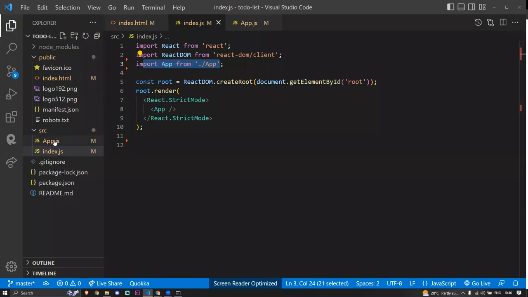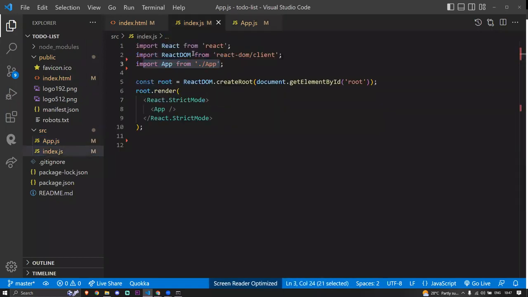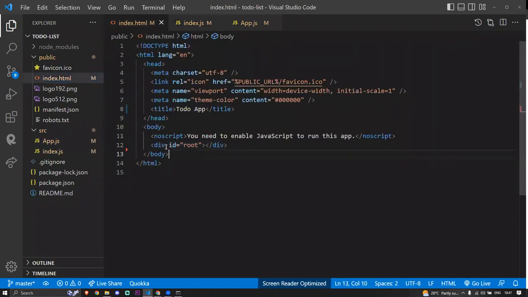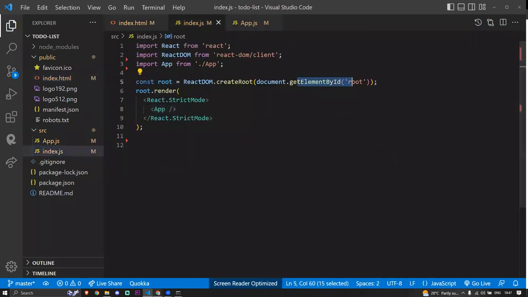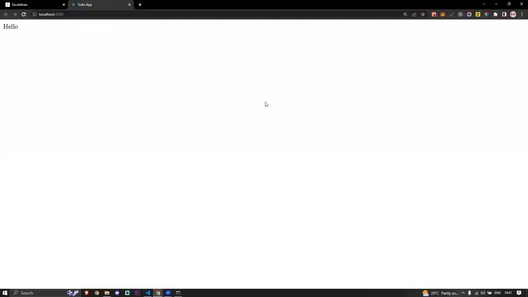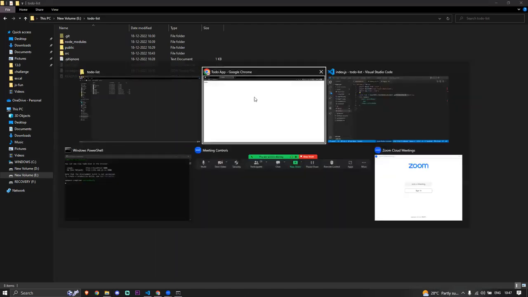I'm coming back to the app.js file here. When I click, I have a function. This function is basically returning hello. This hello is exported here. I can import that into my index.js so that now the app got added here. So where is the app sitting? This app is sitting inside the index.html because we put it in the root. That's why this is now showing here. The hello is showing here. Now clear?